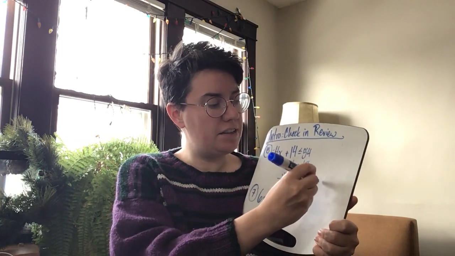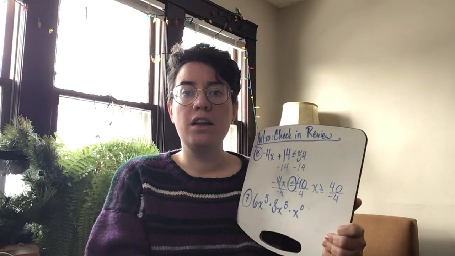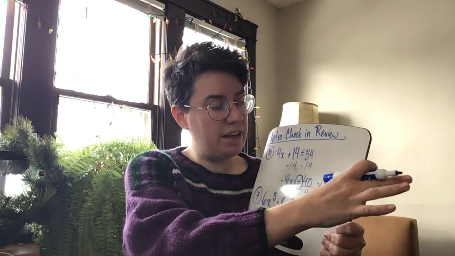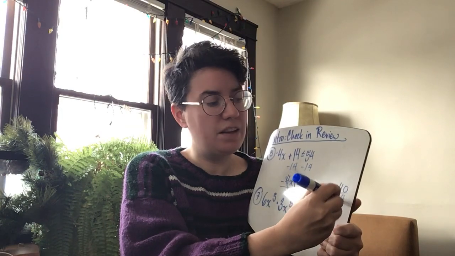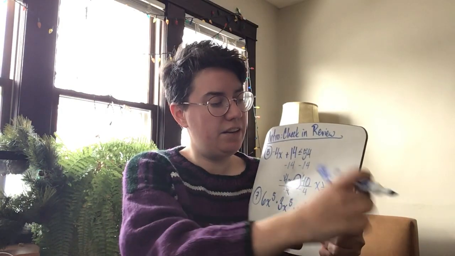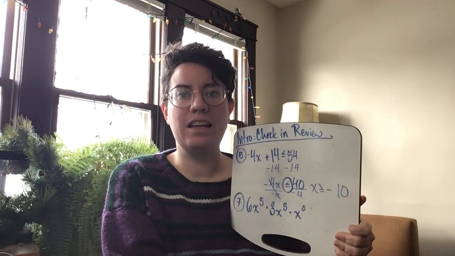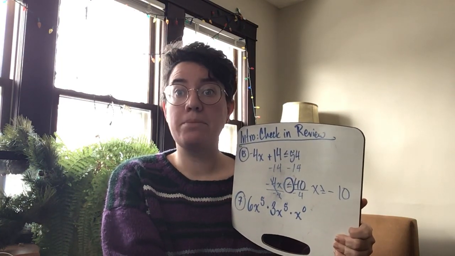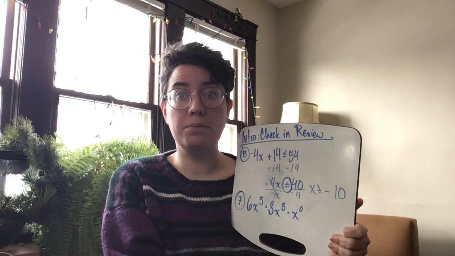So now it's x is greater than 40 divided by negative 4. A positive divided by a negative is a negative, so negative 40 over 4, which is negative 10. And that's how you get x is greater than negative 10. And that's going to be important because we're going to see inequalities again. Not immediately, but you will see them soon.